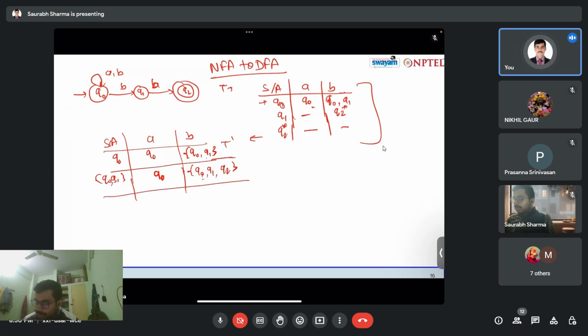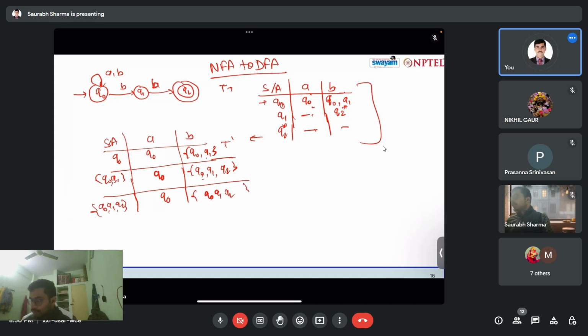Now we will see the transition of Q0 Q1 Q2. Q0 Q1 Q2 on A, just see transition table T. Q0 on A goes to Q0, Q1 on A goes to nothing and Q2 also nothing, so we remain with Q0 only. Now coming to B, Q0 on B goes to Q0 Q1, Q1 goes to Q2, and Q2 doesn't go anywhere, so that is done.